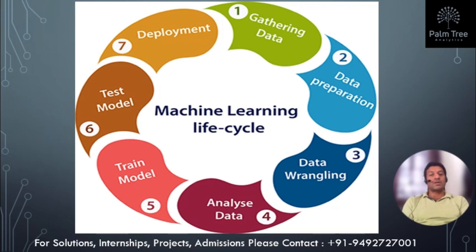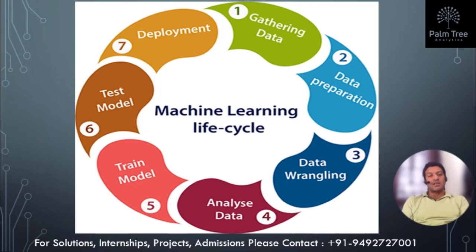It can be described using the life cycle of machine learning. The machine learning life cycle is a cyclic process to build an efficient machine learning project. The main purpose of the life cycle is to find a solution to the problem or project. Machine learning life cycle involves 7 major steps. Of course, some further divide it into 10 or 12 also. Yeah, we are taking the number 7 here.